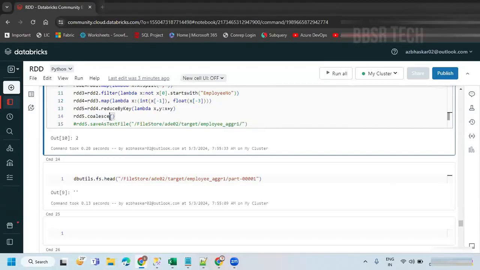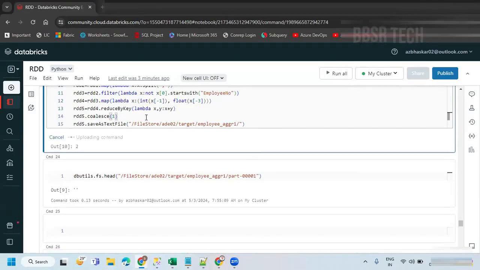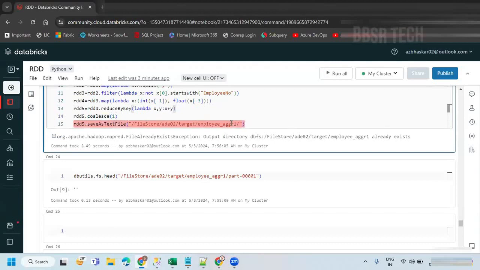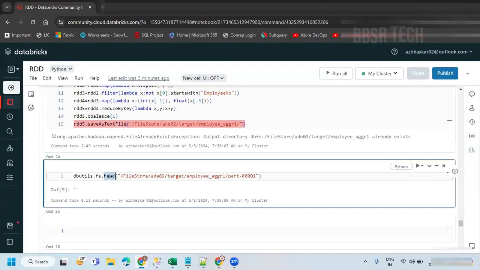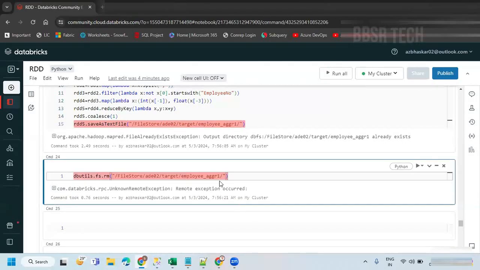Let's see. I wanted to go for one partition to store this data, and then you can re-execute this. Okay, let's try. It already exists, so I'm just going to remove this and say comma true.